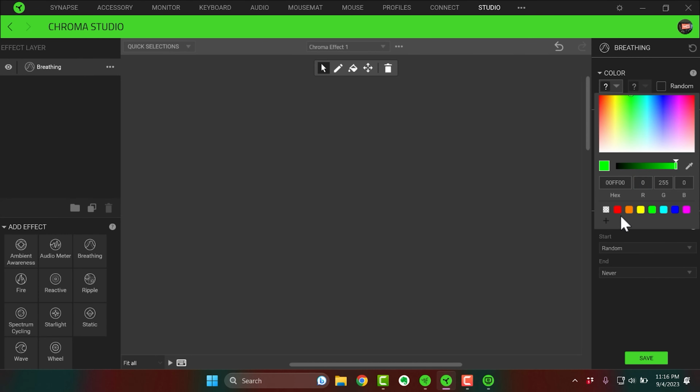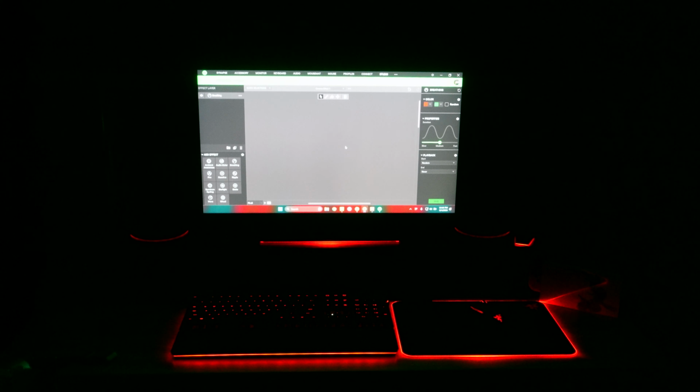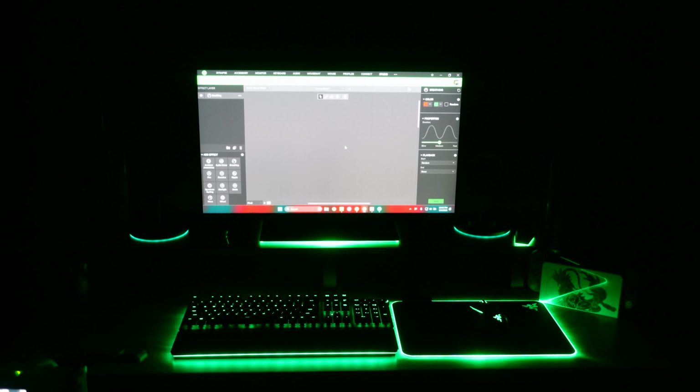If I check everything and I change this to breathing, and then again change the color, I'll do red, and we'll change the second color to green. I'll save it. Now everything will be red, green. So you can see how cool this looks. Even the dock, like I said, the dock was limited on its features, but it works.